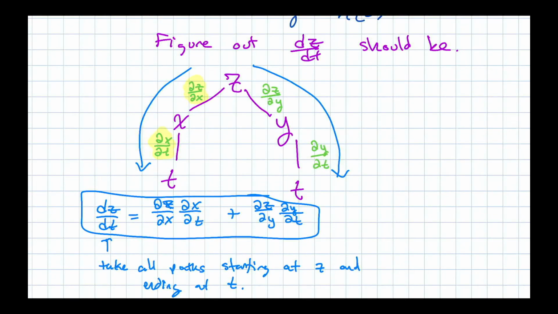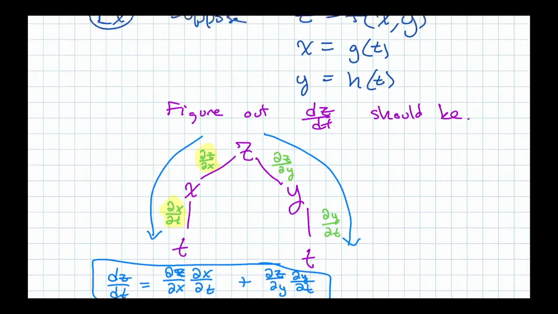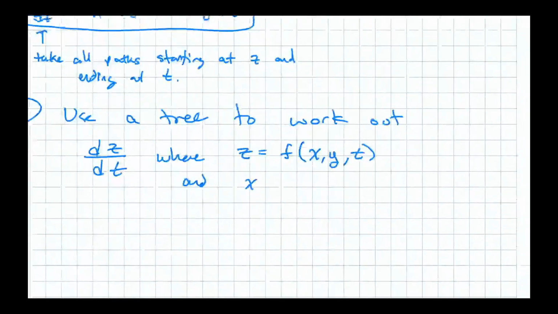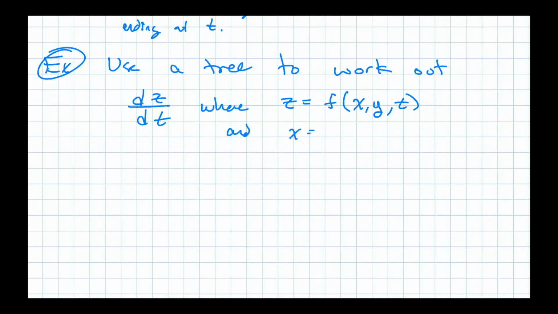Notice that we can say z depends on x, x depends on t, but the actual names of the functions, like the g and the a, they don't appear in this tree. You don't need them. And usually at some point they stop writing them this way, with names like that, and they just say x is x of t. So x is a function of t, and y is a function of t. Now, this might seem like the same as the example we just did, but it's not because there's this extra t here, right?